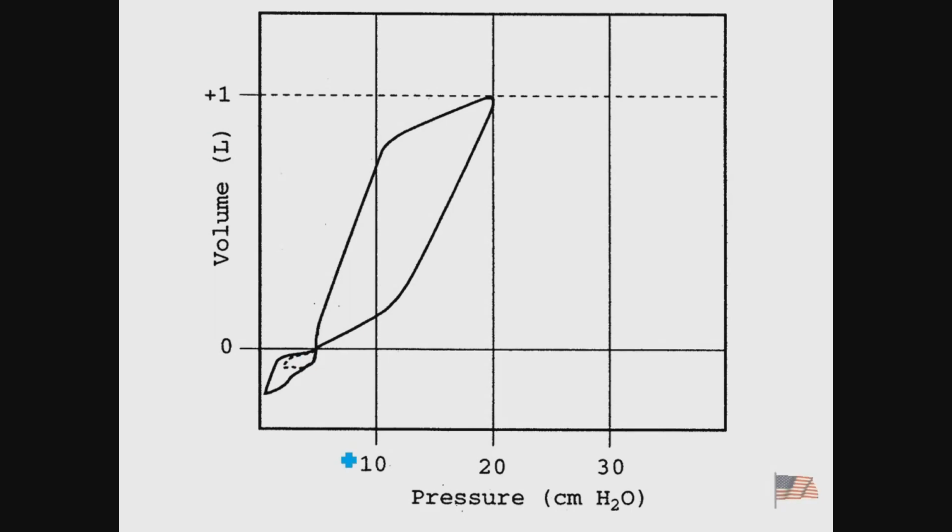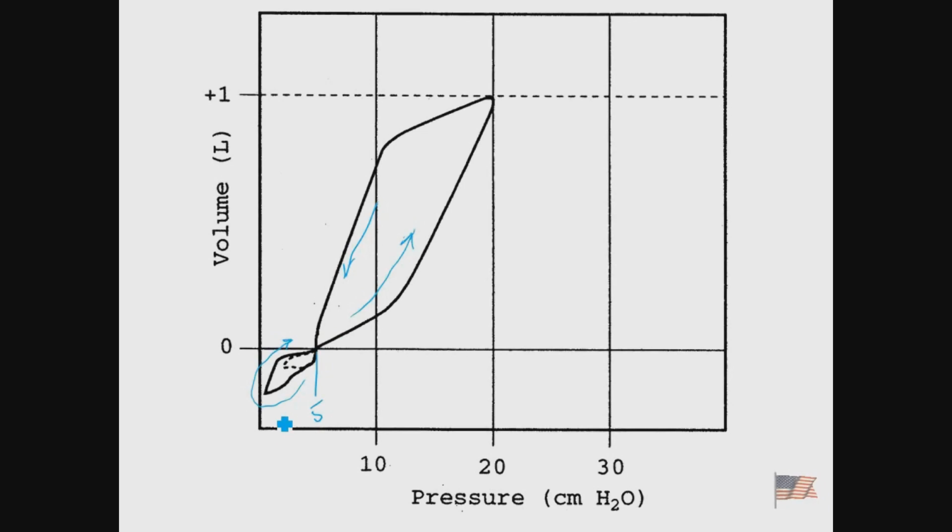Let me ask you a couple of questions on this. What is my level of PEEP? 5. How'd you get 5? It starts at 5. So that's my level of PEEP. This is the inspiratory phase. I'm drawing back, and then it's going up, so this is actually going in that direction. This means that my sensitivity is not very sensitive, because I have to draw back from 5 all the way back to 0 to trigger the breath on, to have it start moving in the opposite direction.